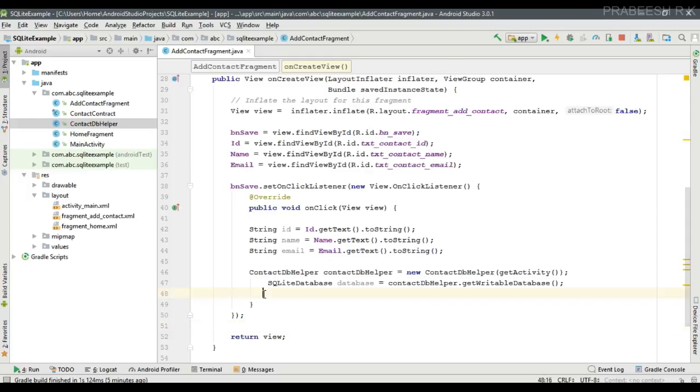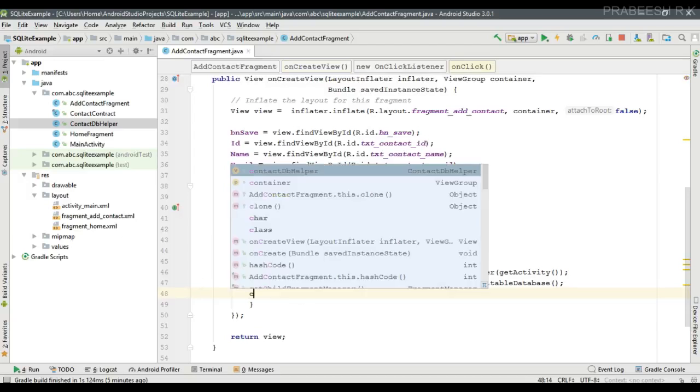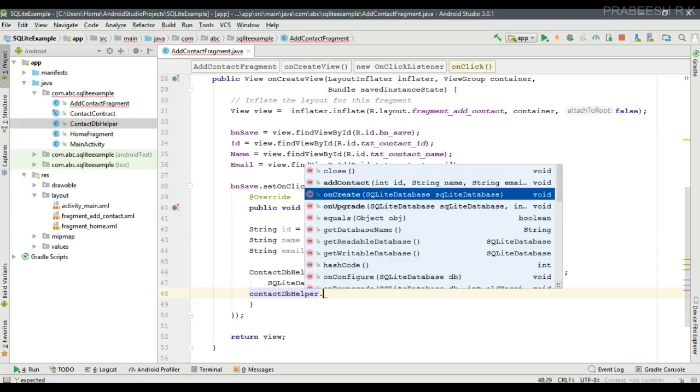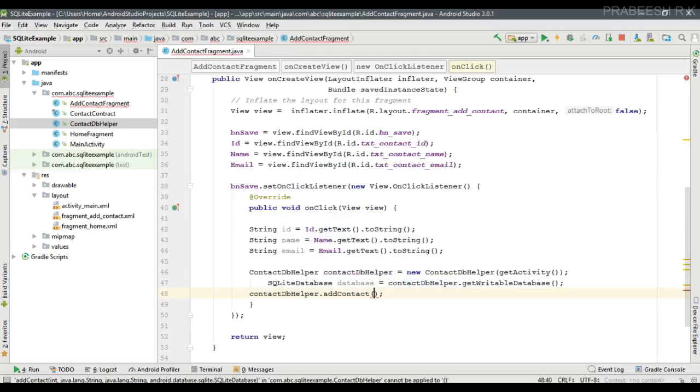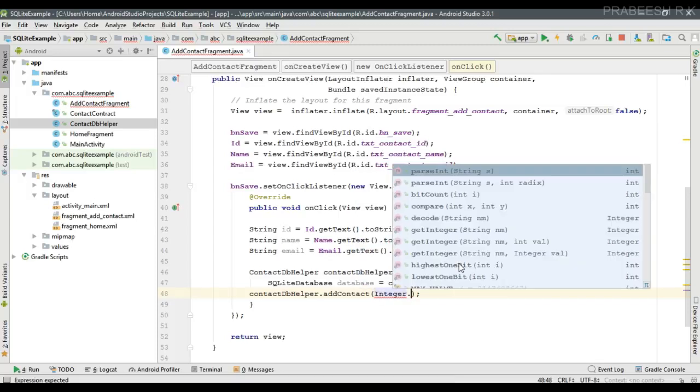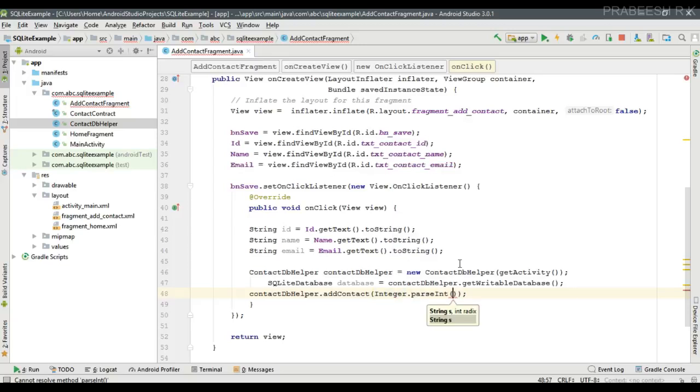So now we can put the data into the table. So contact DB helper dot, we can call the method add contact. First one is ID. Here ID is an integer, but our data is string, so we need to convert that into int. So Integer dot parseInt and pass the ID.